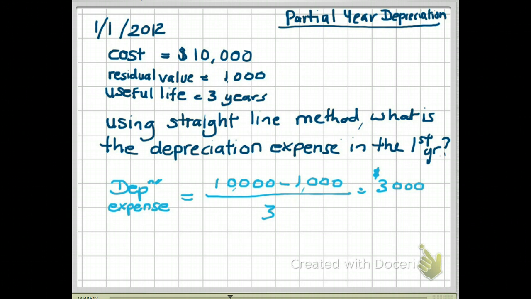You're going to debit your depreciation expense account, credit accumulated depreciation account. Now, let's assume that this asset was not purchased on January 1st, 2012. They purchased this asset on July 1st, 2012. Now, we have not held the asset for the entire year, so we cannot take the $3,000 of depreciation. That is not our depreciation expense. It's less. How much less? We need to figure out how many months we've held the asset.